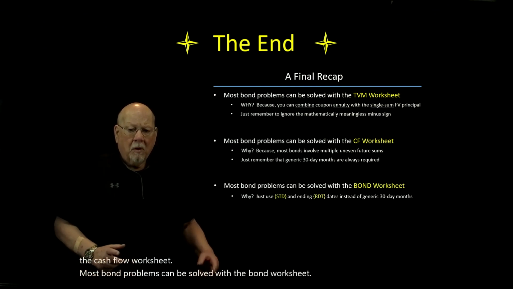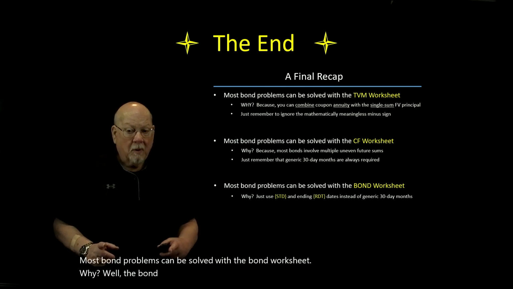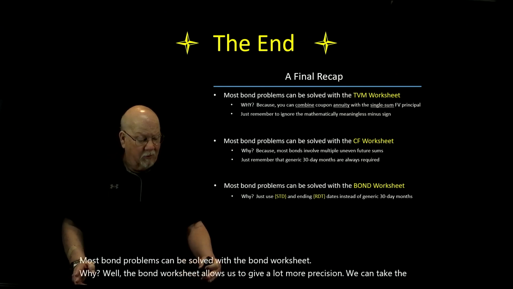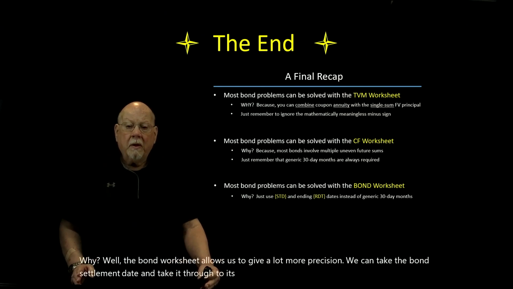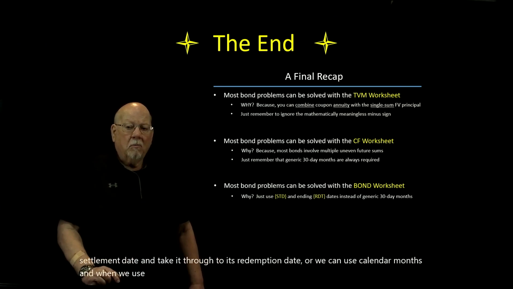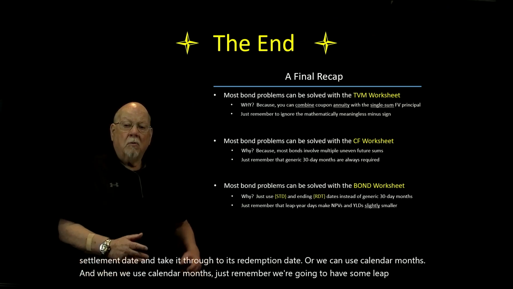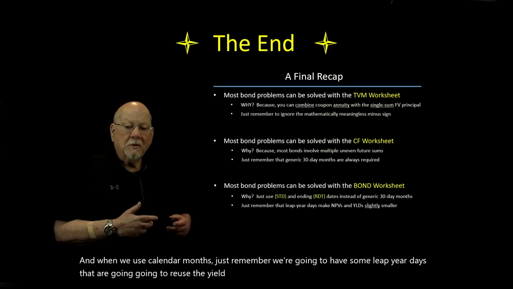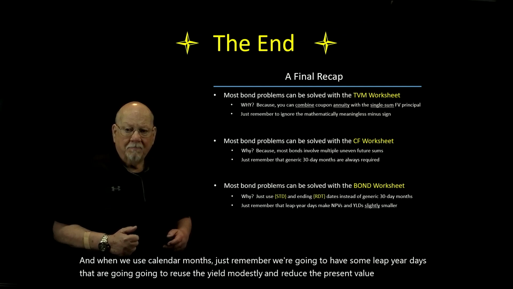Most bond problems can be solved with the bond worksheet. Why? Well, the bond worksheet allows us to give a lot more precision. We can take the bond settlement date and take it through to its redemption date, or we can use calendar months. And when we use calendar months, just remember, we're going to have some leap year days that are going to reduce the yield modestly and reduce the present values just modestly.